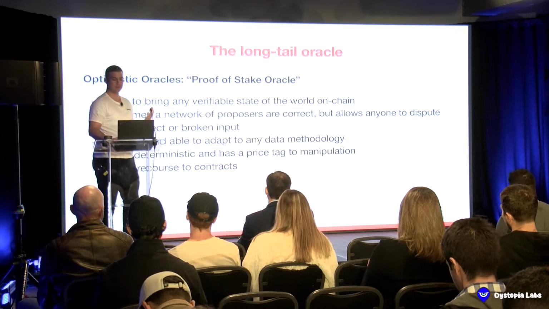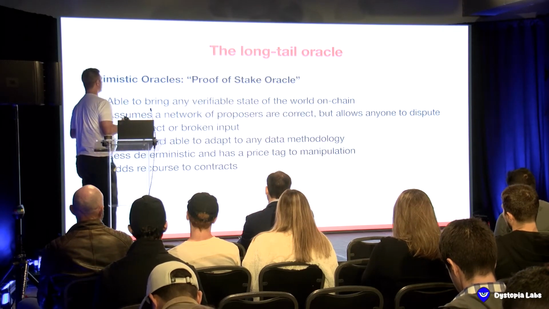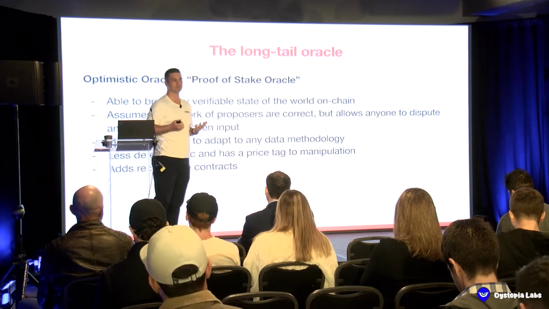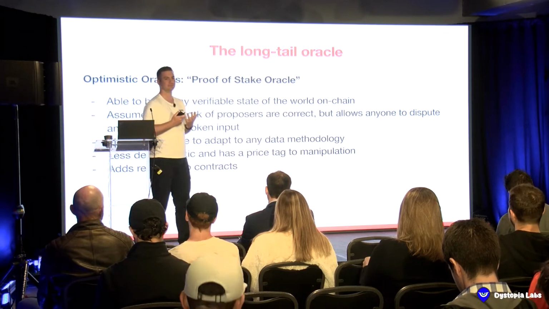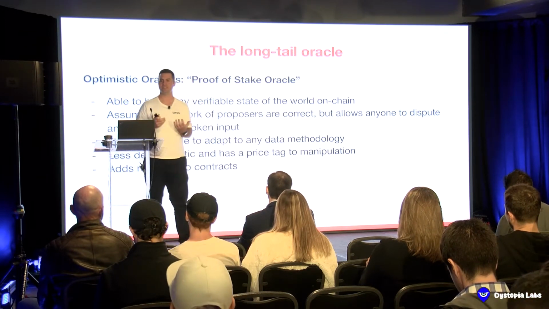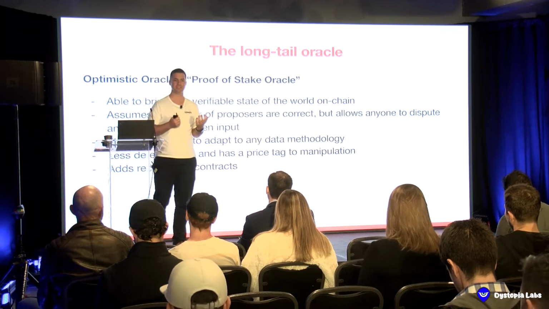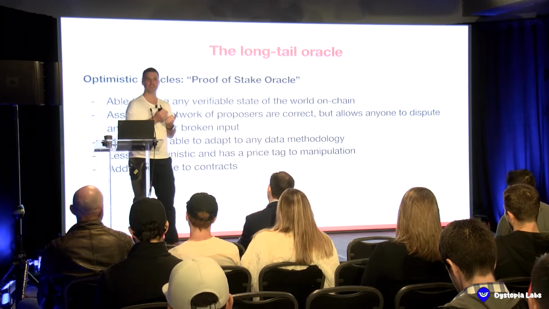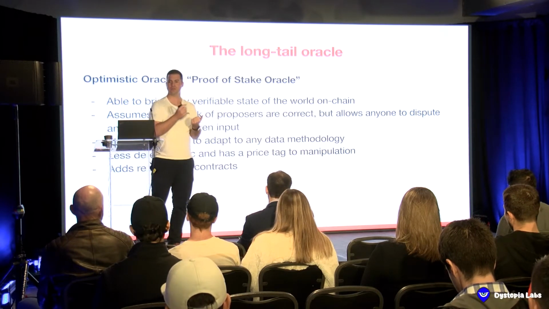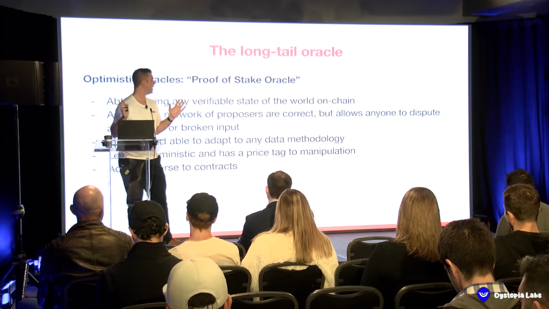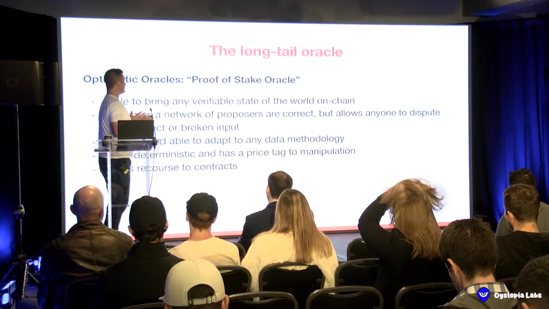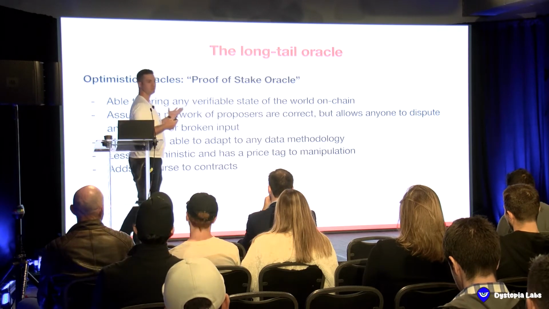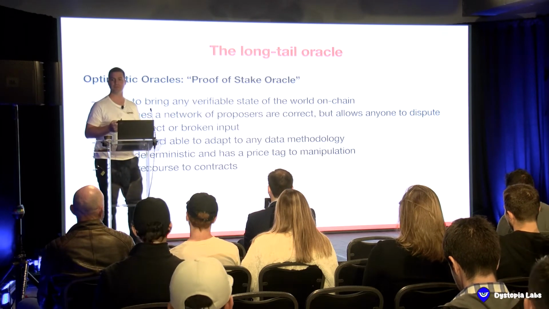Now, there's a different kind of model that you could approach this with, and UMA builds what we call an optimistic oracle. And the optimistic is in the same sense that you think about a roll-up being optimistic, which is, I'm going to tell you that this thing is true, and as long as no one says, hey, that's not true, we're going to agree that it's true. So what's great about this is, you can build a network of proposers and disputers in the same way that these roll-ups are doing something like this.